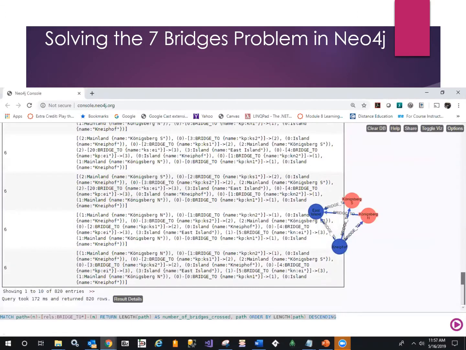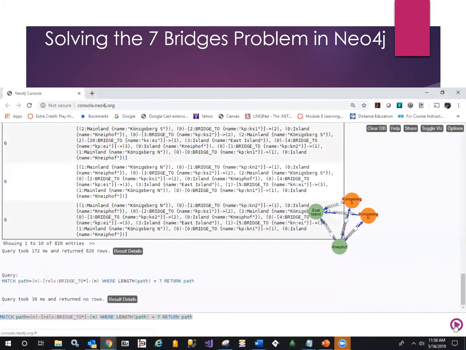Are there any that give you 7 bridges? Well, demonstrably, no, but what if we wanted to ask the question in such a way that we can show demonstrably there are no paths that exist that will allow us to traverse by these rules all 7 bridges and still meet the requirements imposed by the problem statement? Okay, so let's take a look at that. We can ask that exact question this way. So match the path relationships crossing a bridge where the length of the path, the number of traverses, is equal to 7. How can I do 7 unique bridge crossings and still meet all the criteria here?